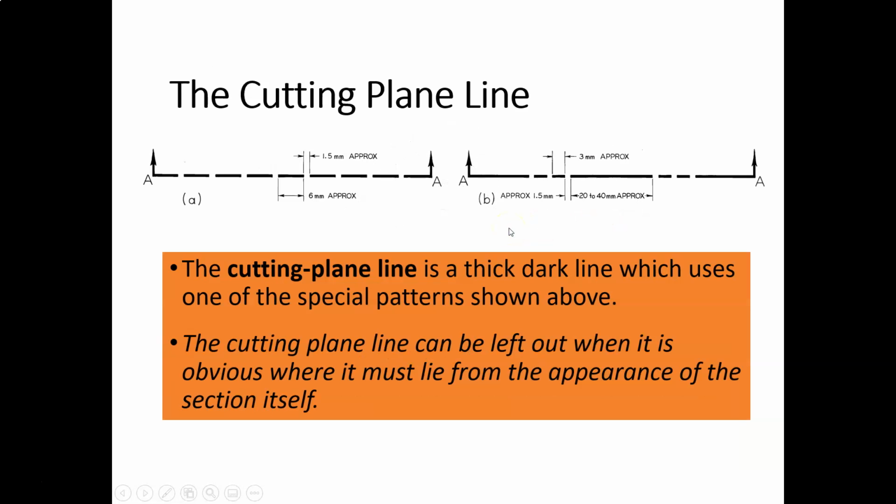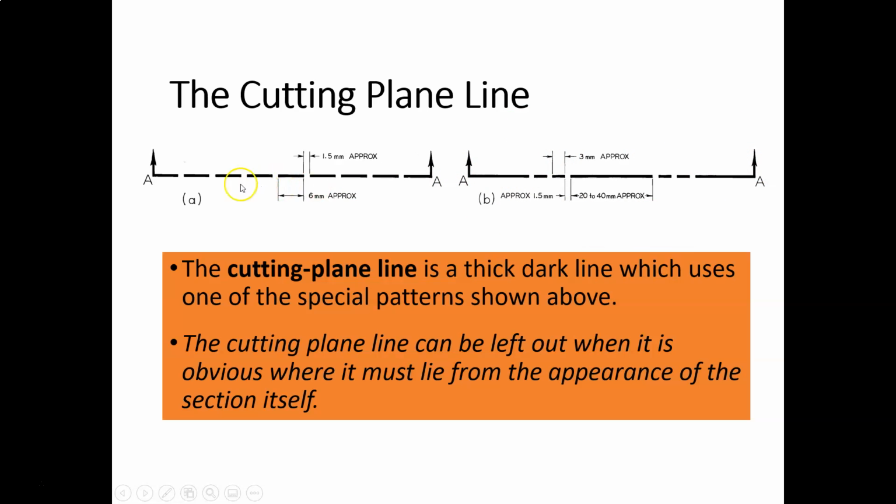All right. Now, moving on to the cutting point line. There are 2 variations for the cutting point line. We can have a variation that's shown on the left, which is just solid dotted or dash lines with uniformly spaced, uniform length dashes here. Or we can have the cutting point line shown on the right-hand side, which is a long dash and 2 short dashes repeating. Typically, and in AutoCAD right now, we're using the one on the right.